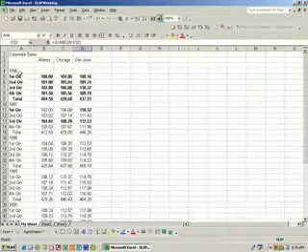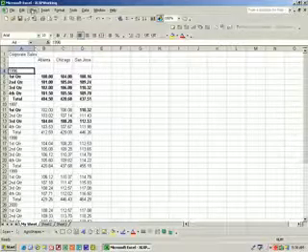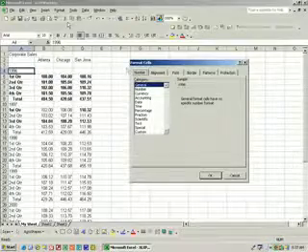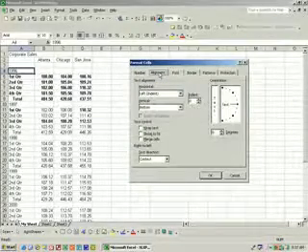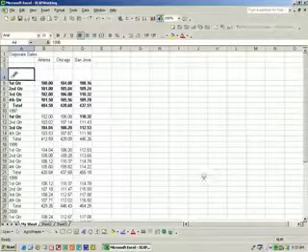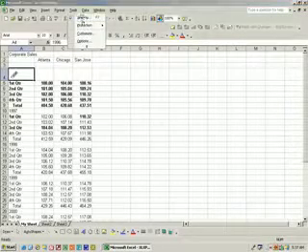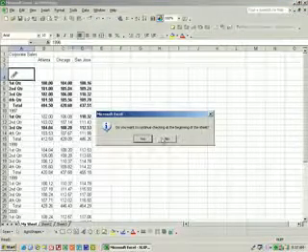And now let's select cell A4 and go to the Format menu, Cells, and on the Alignment tab select the 0 in the degrees box and type 45, or you could drag that slider up and then click OK. And now let's go to the Tools menu and select Spelling and OK.